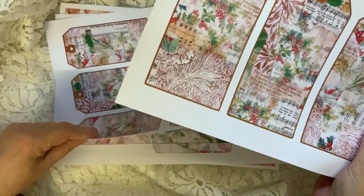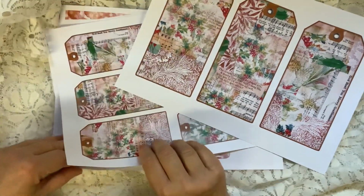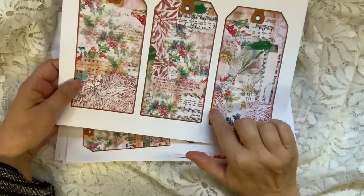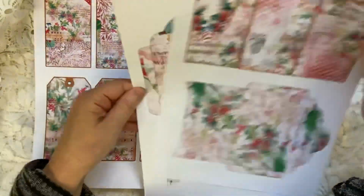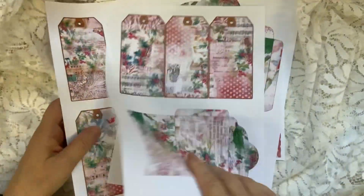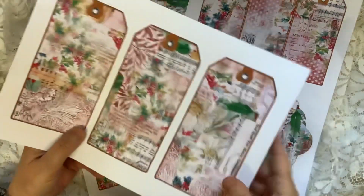I thought I'd done 3 actually. Yeah, I thought I did. Perhaps not. I think there are 3 sheets of tags actually. Then I shrunk them down. No, there is 3. Look. Yeah. So I have one missing. Oh well. There's 3 of those.